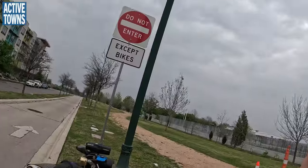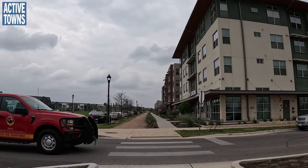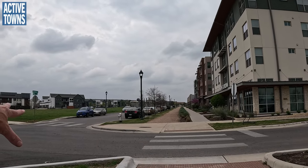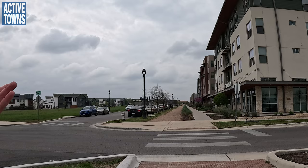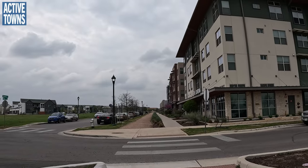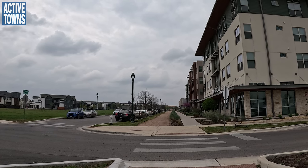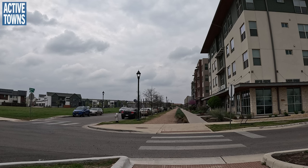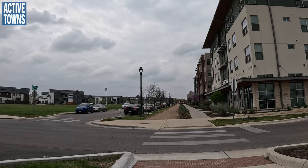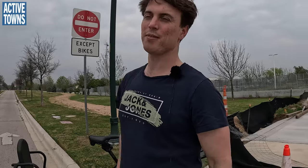If you look at the street design here, you've got the sidewalk, then the natural surface trail, then a street that's pretty much just a quiet low-speed environment. Only in a place that has as much space as Texas could you get away with something like this. In the Netherlands, this much space to work with would be a dream — we'd just be stuck with the street itself. But the solution for everybody isn't necessarily going to be Dutch, because it's going to take you 40 years to get to the Dutch, and even then it's going to look different.